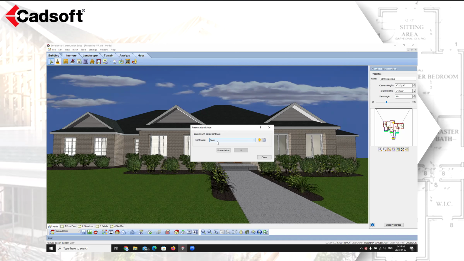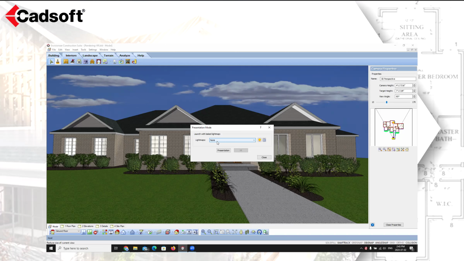Now, I'm just going to take a quick moment here to talk about light maps so we can understand what they are. In presentation mode, you can use either the default realistic mode for appearance or your saved light maps. Light maps use baked lighting, giving the scene a more realistic and finished appearance. Baking means it is a pre-calculated scene based on given information like materials and lighting. It is then stored so that you can reuse that information later on.